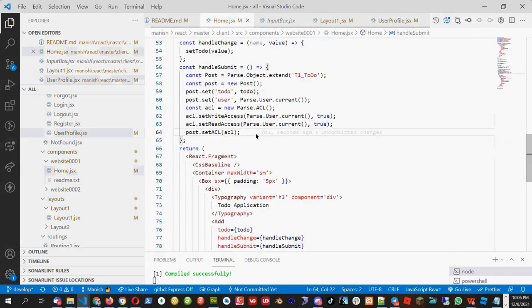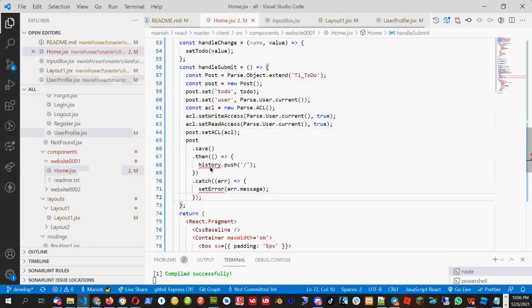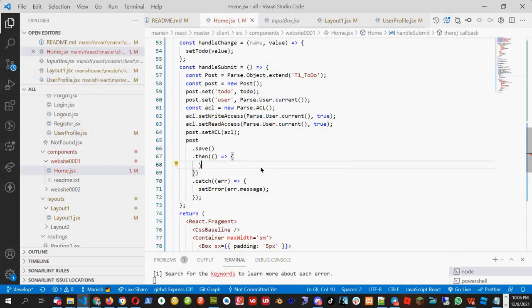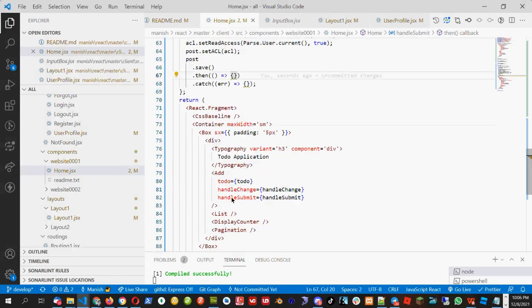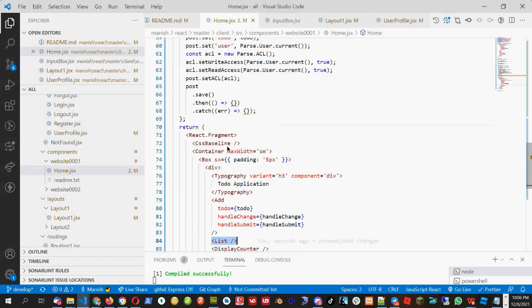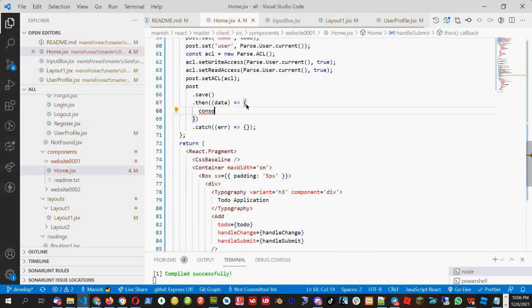I will not redirect the user to any other page now. Once I submit it, I'll just save it, and then I will retrieve the data again to display it in the list page. Right now I'll just console.log, but I will retrieve it.